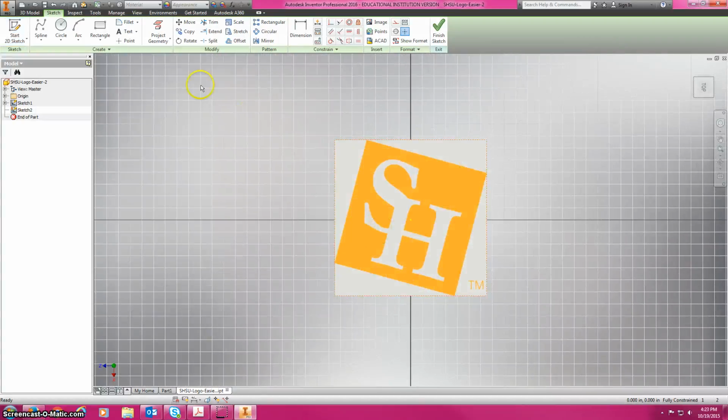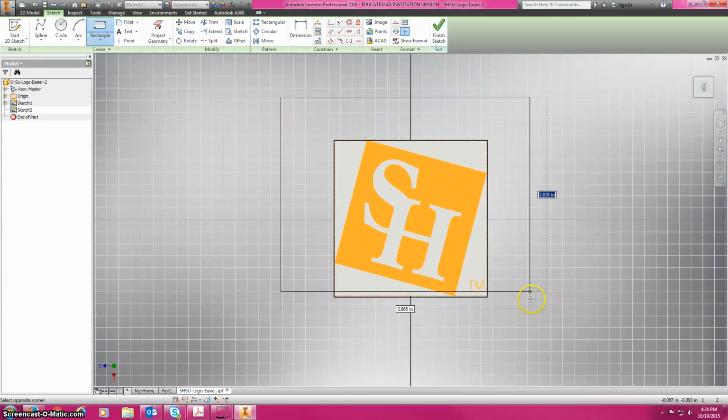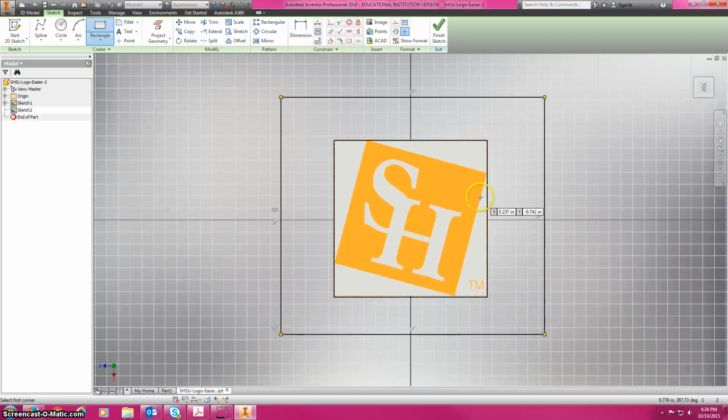Start a 2D sketch on that same XZ plane. And step one, we're going to draw a rectangle around the outside here. And a second rectangle, and I'm not really worried about how I'm placing them right now. Okay, after I've drawn my two rectangles, I want to lock the first rectangle so it doesn't get changed.